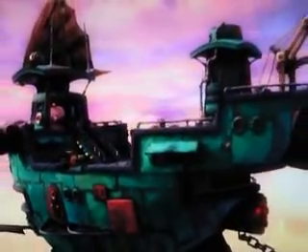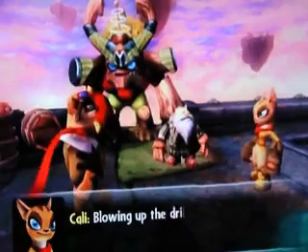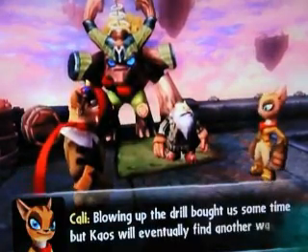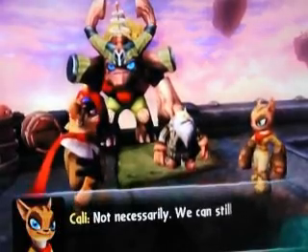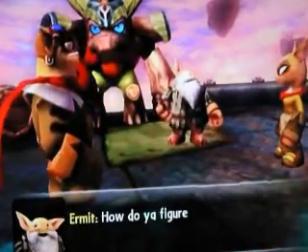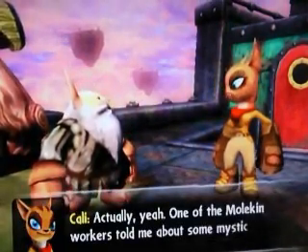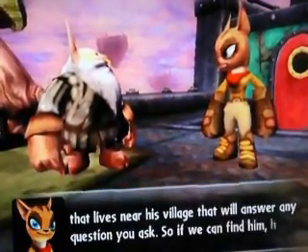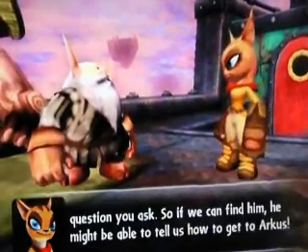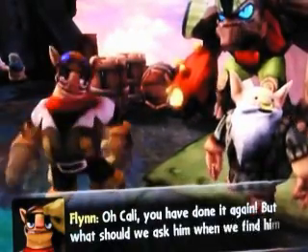So anyway, with Drill X taken out, we need to find how to get to the Lost City of Arcus. Blowing up the drill bought us some time, but Chaos will eventually find another way to that Lost City. I think he just has. Oh great, we don't even know where it is. We're doomed. Not necessarily. We can still beat him there. How'd you figure on doing that? Magic? Actually, yeah. One of the Molkin workers told me about some mystic oracle that lives near his village that will answer any question you ask. So if we can find him, he might be able to tell us how to get to Arcus. Okay, Ellie, you have done it again. But what should we ask him when we find him?